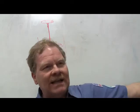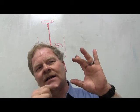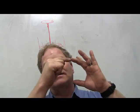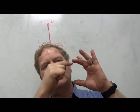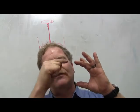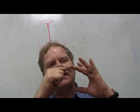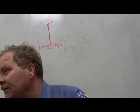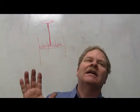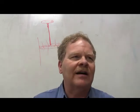So it's going to watch that one, and when it gets it up to where it's within the range, it stops. If this top one lights up, it's too high. If the bottom one lights up, it's too low. So it wants to keep it in between there, right? But what if this top one is always lit up, and no matter how much air it lets out, it's always lit up? It's going to pop that light on and throw you a code. You got me? That's a feedback loop, and it's also got some self-diagnostic capability, which is what our electronics have been doing for about the last 25 years.